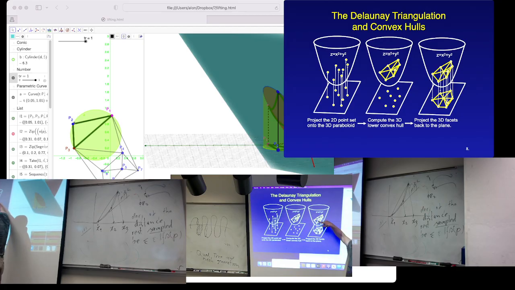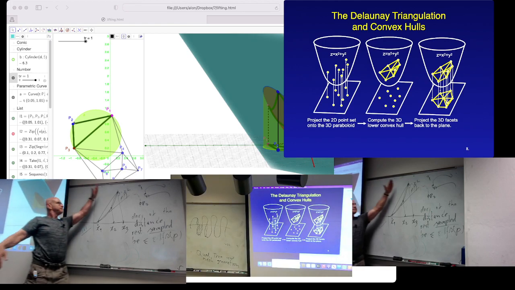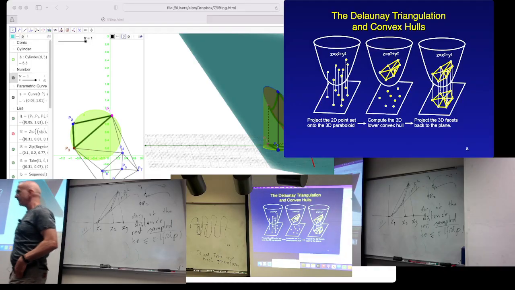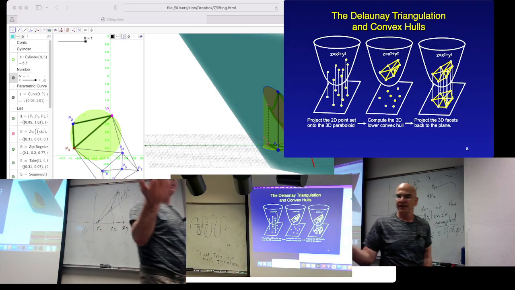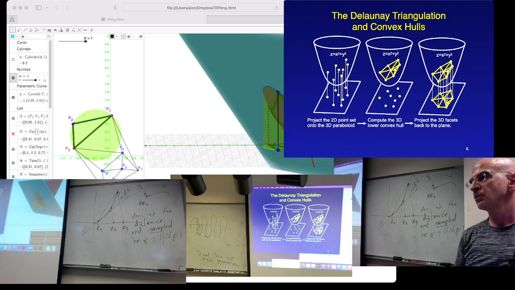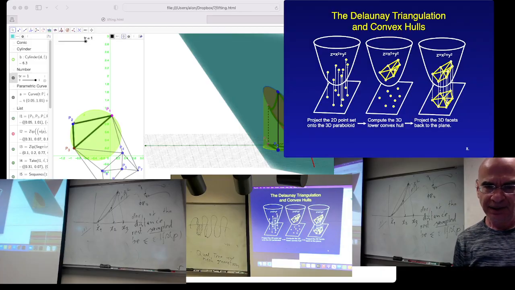Each face of the convex hull must be a triangle if the points are in general position. I'll let you prove it, but if you don't have 4 co-circular points, then every face of the convex hull, in this case, will be a triangle, with the obvious exception of one face that closes the whole thing from above. That, of course, will not be. But in general, every face will be a triangle. And now you project them back, and you see exactly the triangles. So if you have the 3D convex hull algorithm, then you can use it to generate the Delaunay triangulation by lifting the points and letting them crash again into 2D.